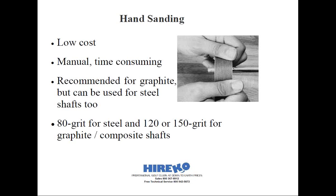However, hand sanding is a perfectly acceptable way to abrade graphite or composite shafts. It's recommended to use a little bit less coarse sandpaper on graphite shafts, like 120 or 150 grit, which will sufficiently cut through the paint and polyurethane on the shaft tip, and you're going to use the same shoe shine method. Now this part is very important: you want to only remove the protective polyurethane and paint coatings until you've reached the bare shaft.